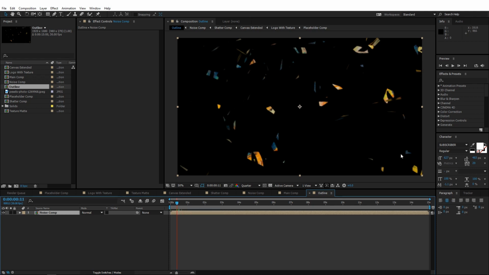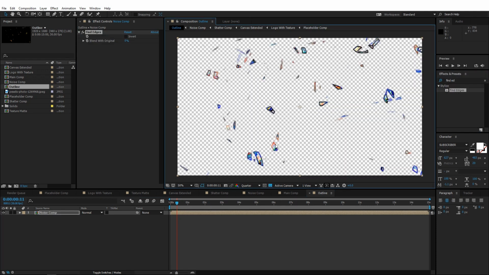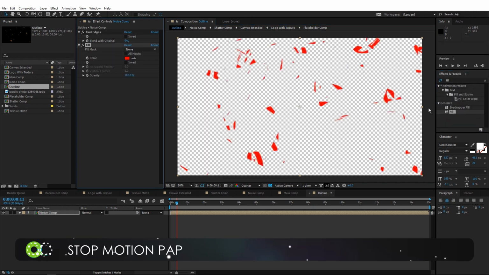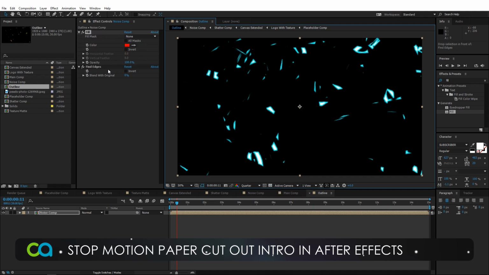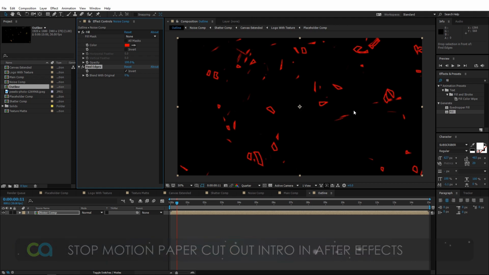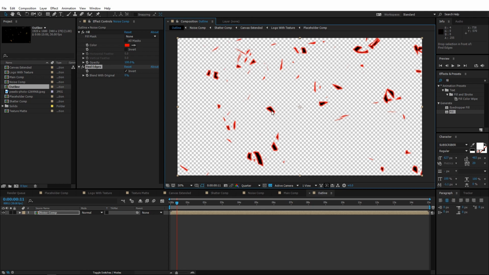In the outline composition, go to effects and presets and search for find edges. I don't really need the edges to form from the RGB values of these pieces. I need them to form only from the alpha channel. So to do that, add a fill effect to this and drag and drop the fill effect above the find edges effect, and the fill can be any color, it doesn't really matter right now. For the find edges effect, let's invert it so we have a nice edge, but if you see the alpha of this, it still has the black portion in the middle.